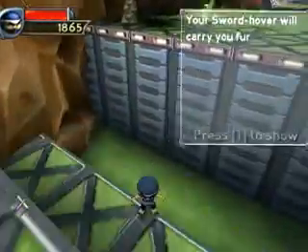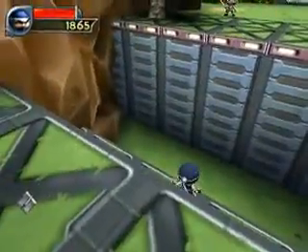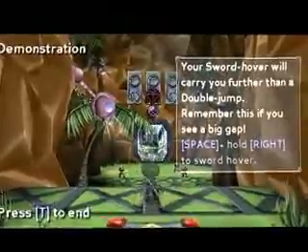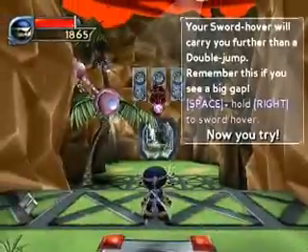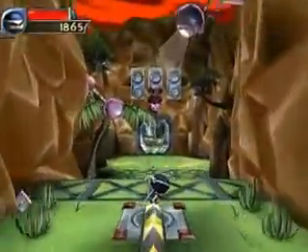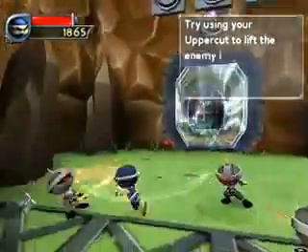Your sword hover will carry you further than a double jump. Remember this if you see a big gap. Grind along rails and pipes, simply jump on them, and you'll be away. Try using your uppercut to lift the enemy into the air.